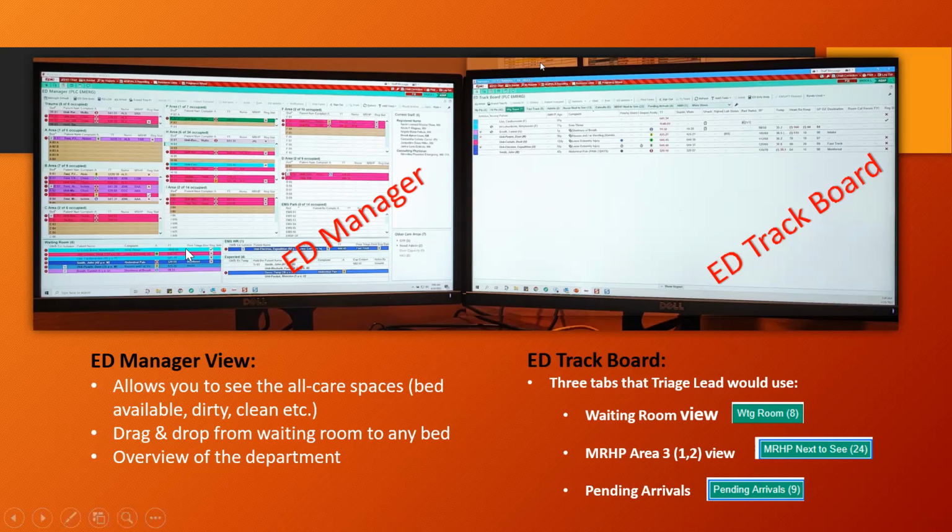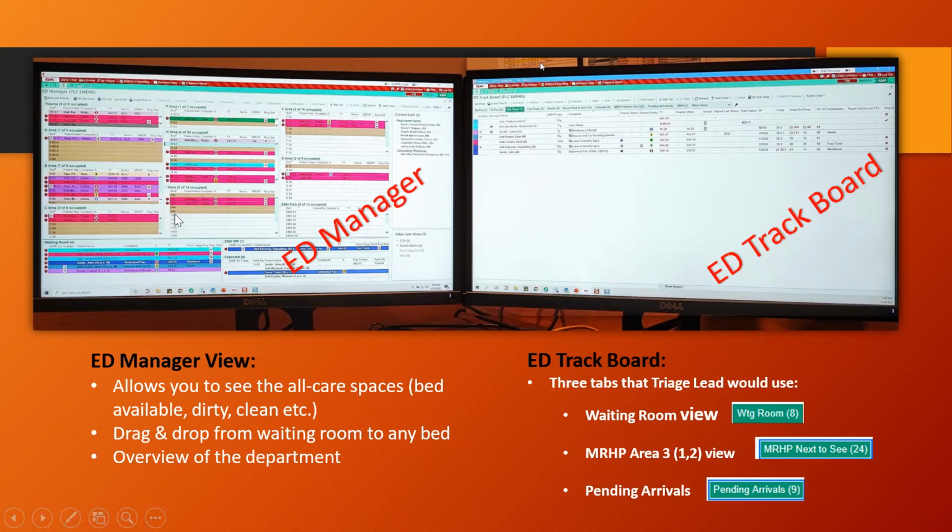Below the line here is all your waiting rooms. So here's your main waiting room. You've got your EMS waiting room, I think your intake waiting room, and your pending arrivals. You can also make screens bigger and smaller, so you can actually make your waiting room area bigger. This is completely customizable and really quite lovely. So you have lots of time to play with that.